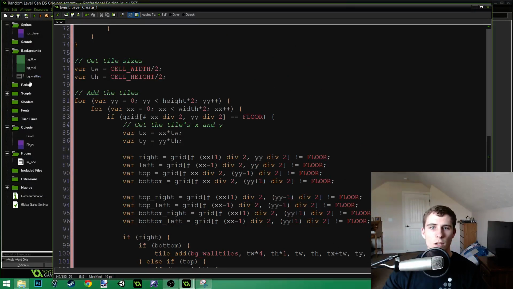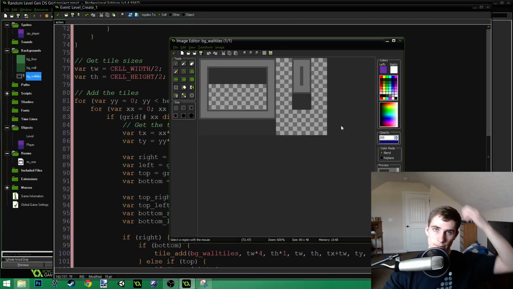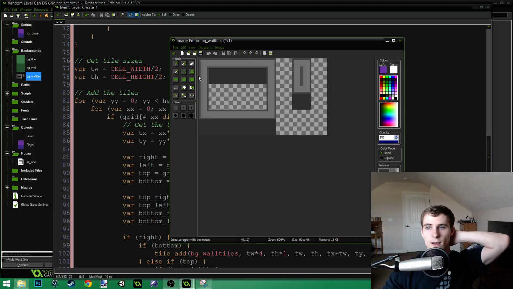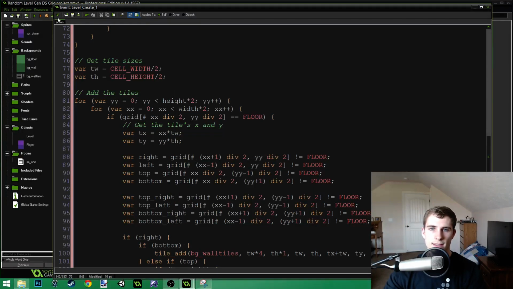This code will only work if your tiles follow this pattern. It will only work if your tiles have this pattern right here. Obviously you can update the sprite to be any other type of sprite. It could look completely different. It could be dirt, it could be whatever, but it has to be in this same format with the inside corners right here and outside corners right there. So that's how it has to be.